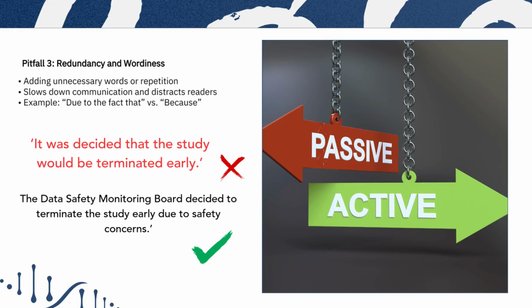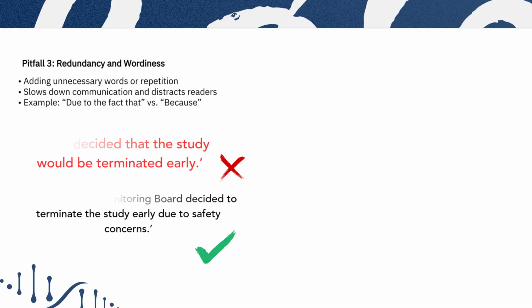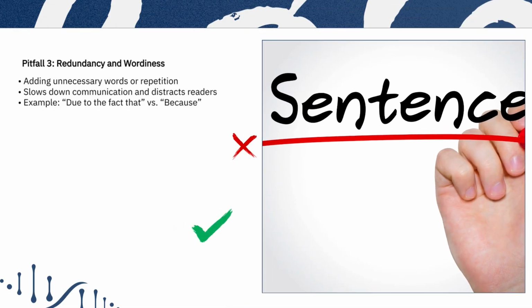Let's move to another pitfall that weakens healthcare writing: redundancy and wordiness. This happens when we use too many words to express an idea that could be communicated simply. Why is this a problem? Because our audiences, regulators, clinicians, payers, internal teams are all pressed for time. Every extra word they have to wade through slows them down and increases the chance that they miss your key message. Let me show you an example.